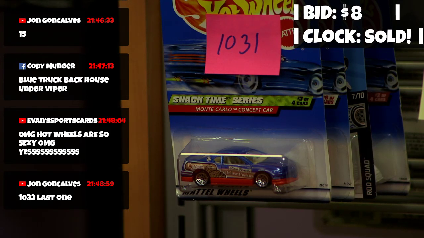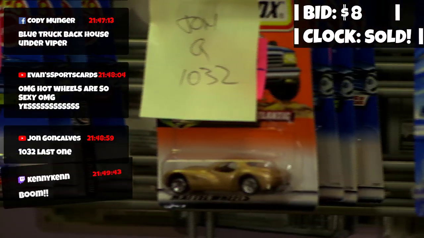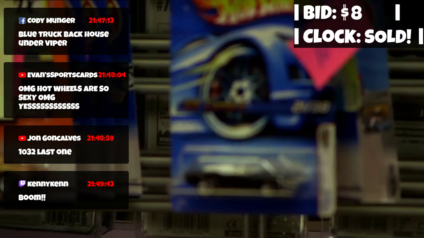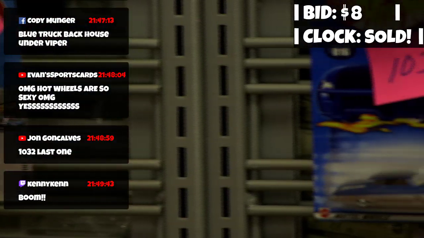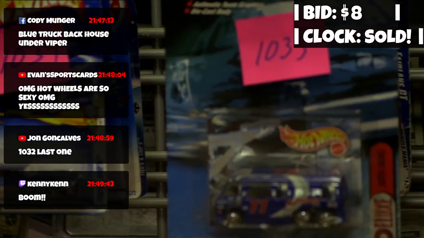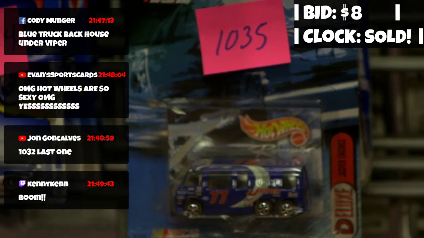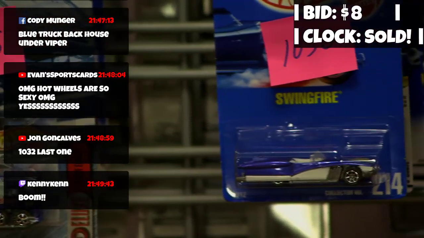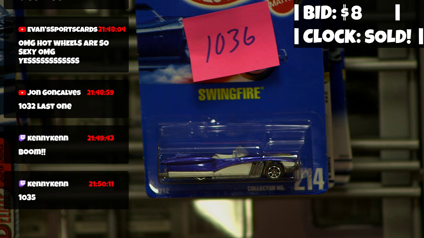That was the winner in the last race. John G won with a Monte Carlo. 1031 in the first lane. There's your Camaro, '69 Camaro, 1033 on the Camaro. Here we go, Fished and Chipped, 1034. I got the RV at 1035. Swing Fire, 1036. That's card number 10.